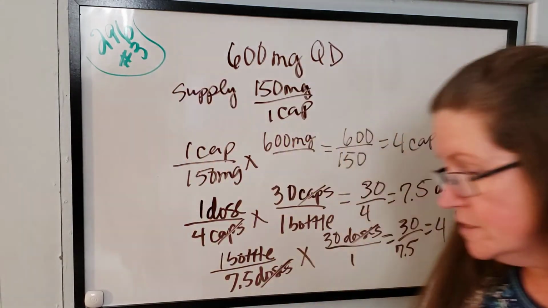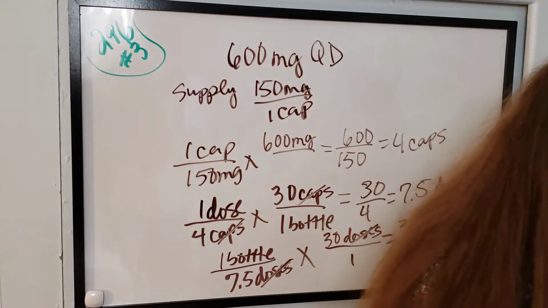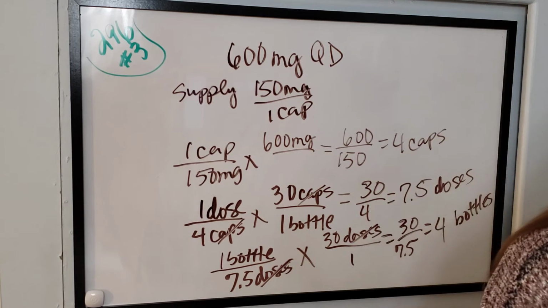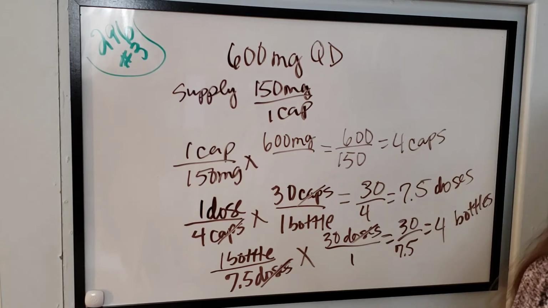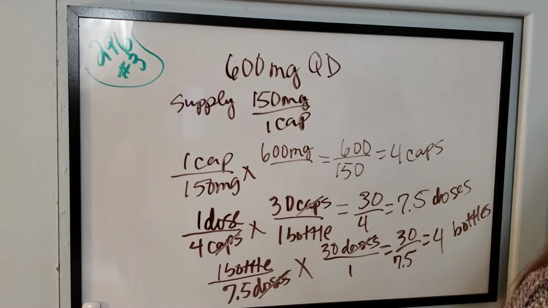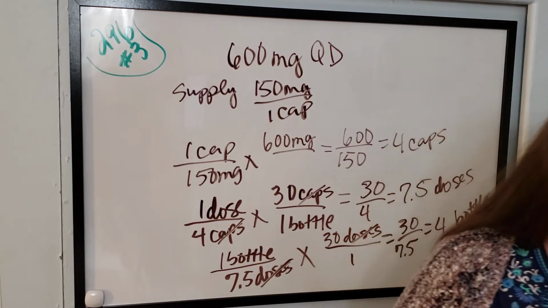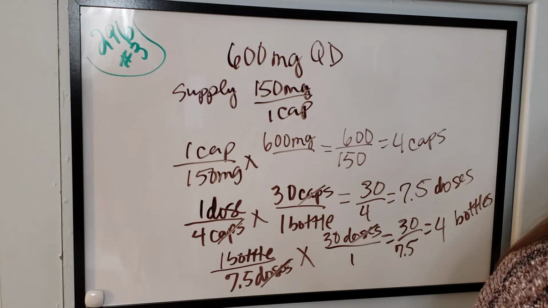Now on page 297 is determining the length of time a prescription will last. It's important to know how to calculate the length of time a prescription will last if taken appropriately. In other words, that prescription could last 10 years if they never take their medication. But we want to know, if they take it the way they're supposed to take it, how long is it going to last? And that's called the day's supply.